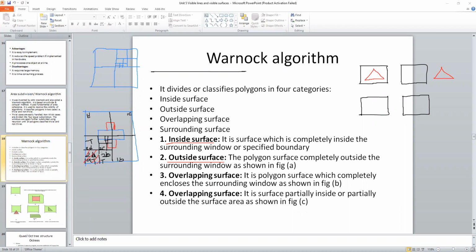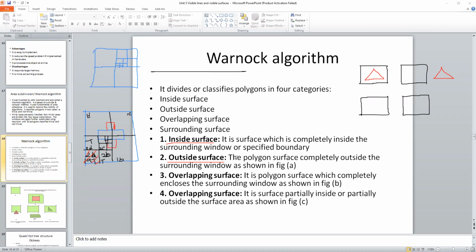This is your window and this is your object. The object has nothing to do with the window, so this is called completely outside or disjoint. While in 2C, the window has the portion which is completely inside, so it is called inside.